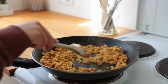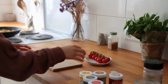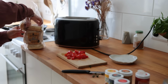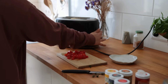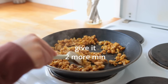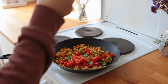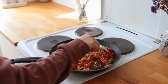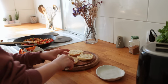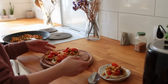Adding some white wine vinegar along the way, as well as some agave syrup. In the meantime, I cut up some cherry tomatoes and also toasted up 2 English muffins. To give back some moisture, I'm adding a bit of oat milk to the beans, which sounds wrong, but it works somehow. I also added some fresh basil and the tomatoes towards the end. I didn't want to cook the tomatoes, so I just mixed them in quickly and then assembled my toast. I had 3 of these for breakfast and then saved the 4th one for later.